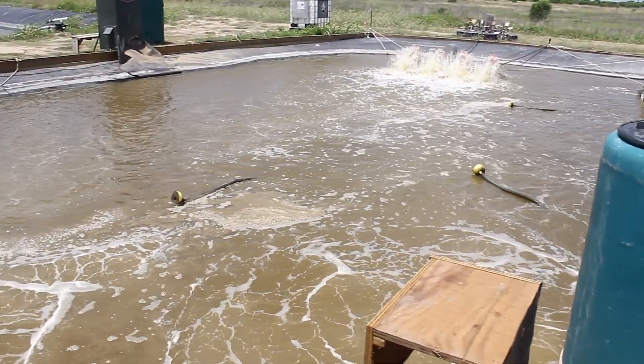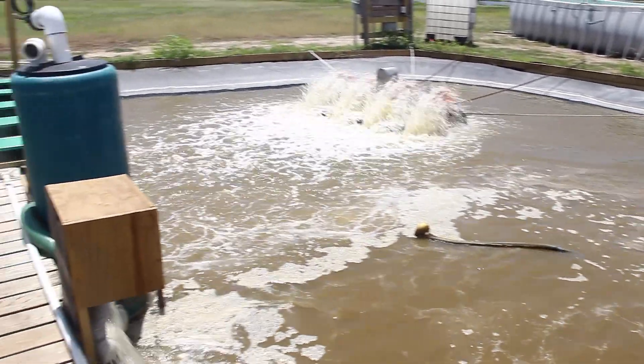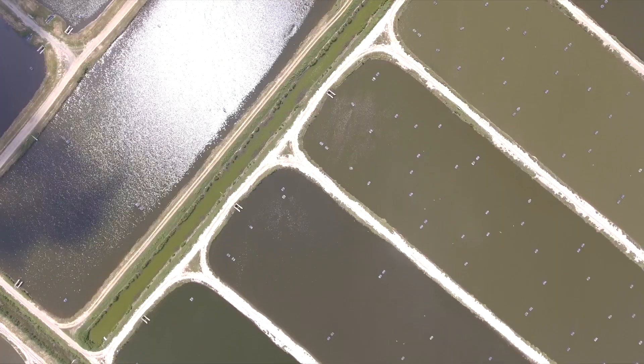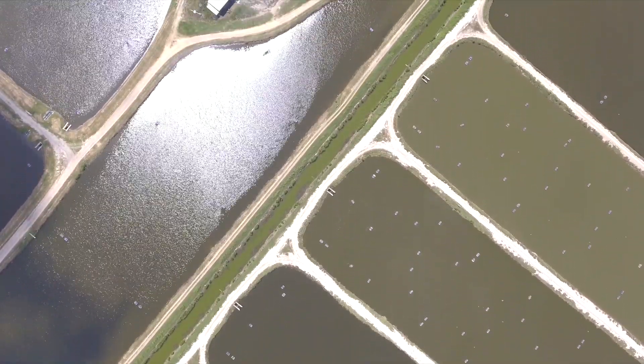One of the biggest problems we have currently in the production world, in an open-air, open-pond type setup, is that it's very seasonal. We can only get two crops out a year at the very most, and we can't do even the whole farm that way. So hopefully, if we can move to an intensive or a high-yielding type setup, we can produce year-round and produce a higher quality product — the same quality product, but produce the larger product on a year-round basis to where we can be more consistent and more steady, and then eventually move to a more all-natural product.